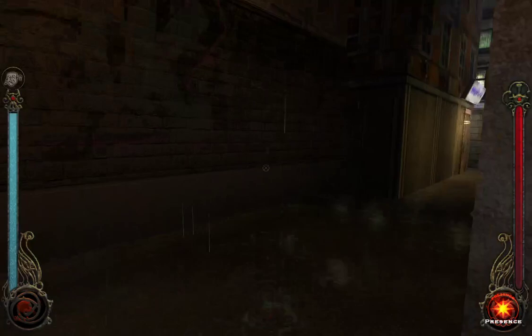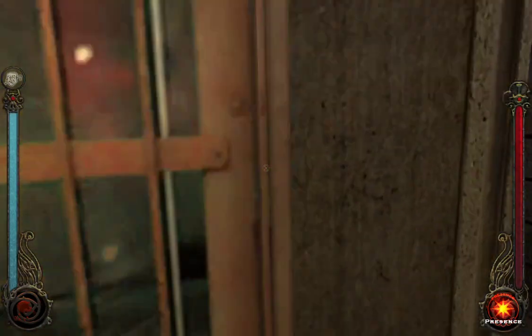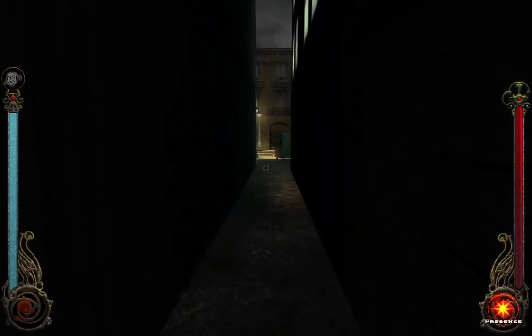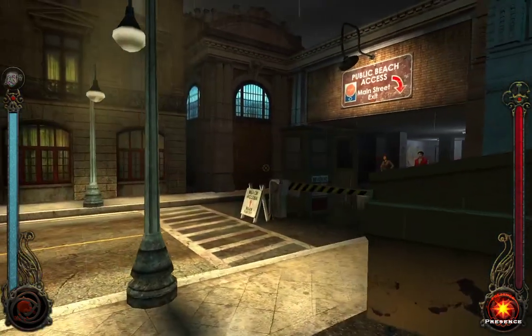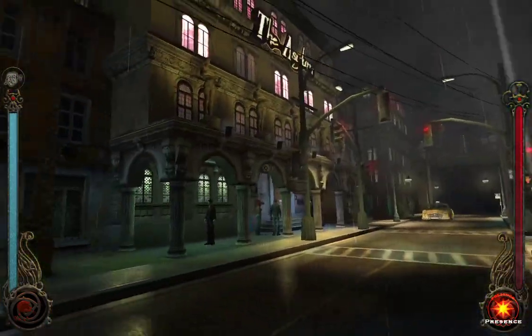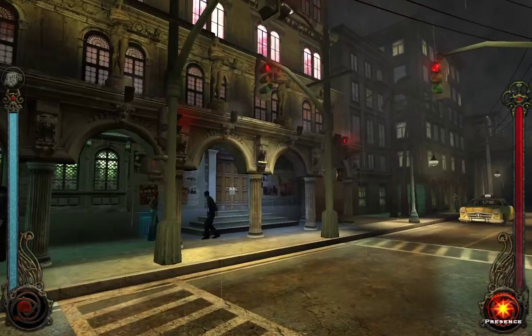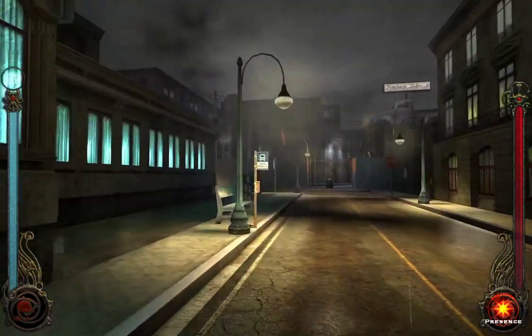It's lit, so you can go in. Another time where it's lit, so you can go in. Brightly lit, because it's a major plot area. Even this is brightly lit.